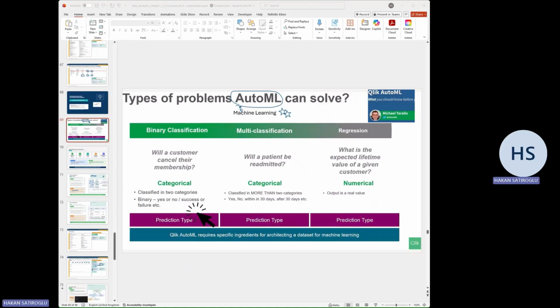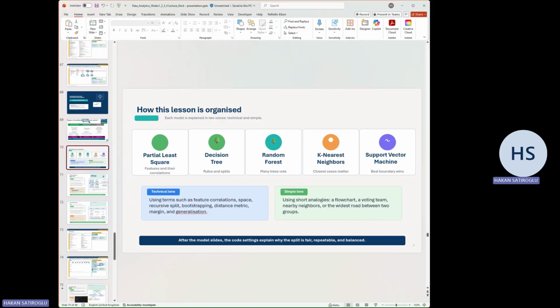So machine learning is not just one single tool for one single task. This slide shows us one of the horizons of what you can run by introducing machine learning tools. Overall, today at least I would like to cover partial least squares, decision tree, random forest, k-nearest neighbors, and support vector machine. But I think I'm not going to reach the end. I'm going to make another report for some of them. I don't know how much I'm going to go through.